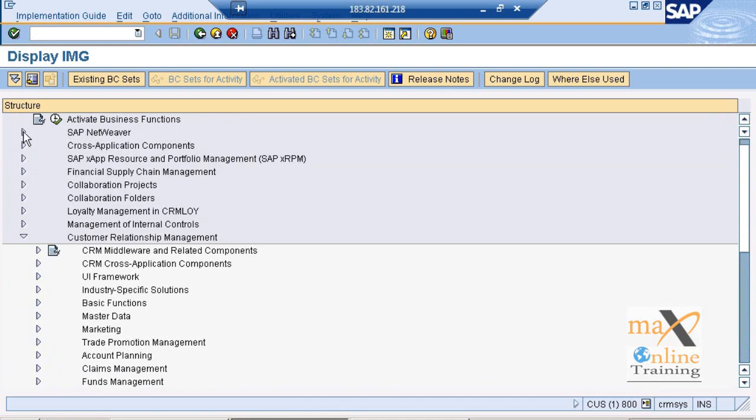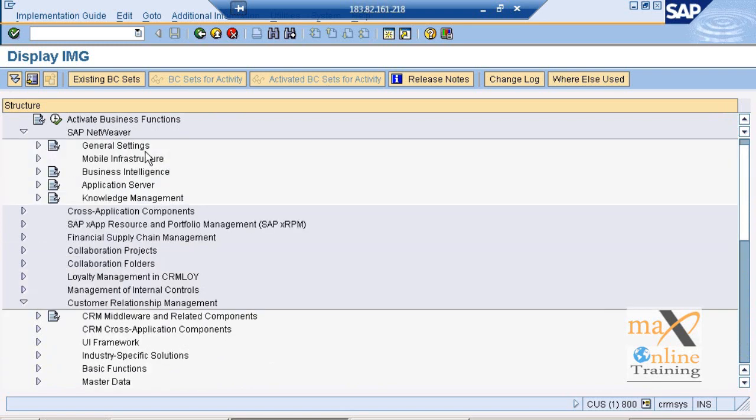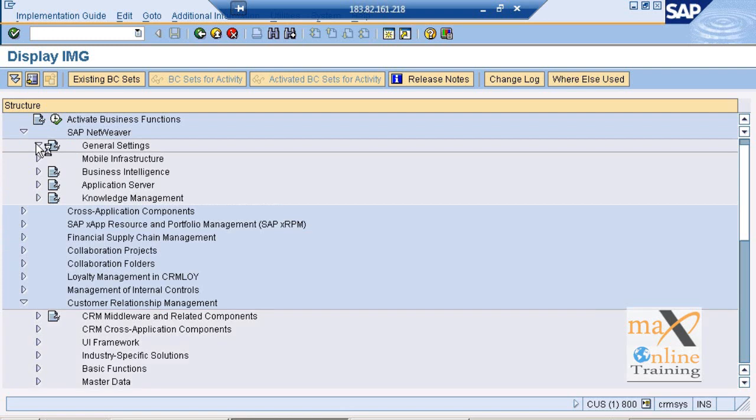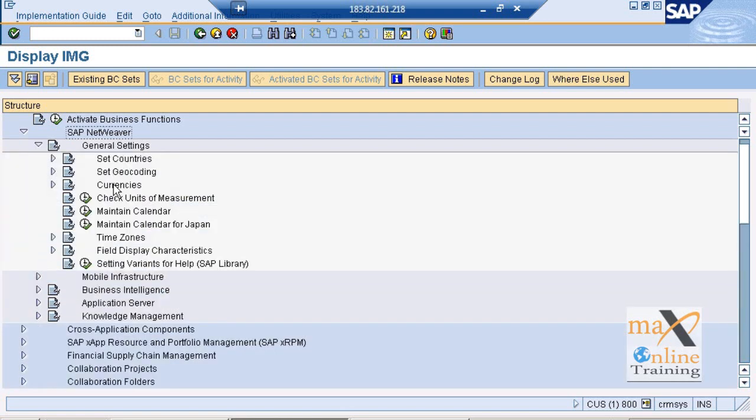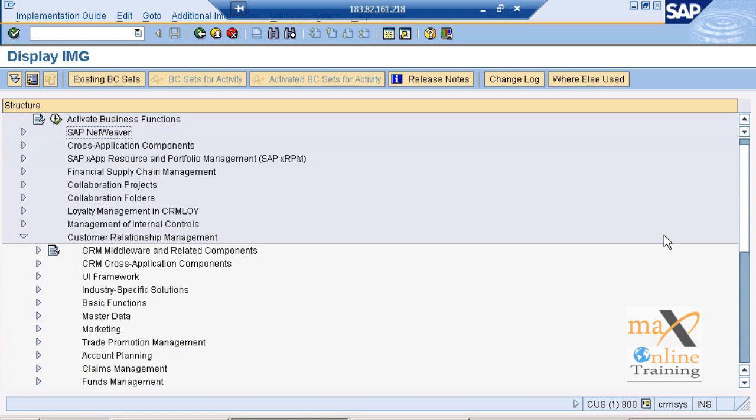If you can see this SAP NetWeaver here, it comes with your business intelligence, application server, and knowledge management. NetWeaver comes with access to all these settings, much about your geographical settings, time zones. So see it as an admin concept. As far as functional people are concerned, we have to understand NetWeaver provides the facility to integrate to the external world. It's an integration platform of SAP, but it is not a middleware. It also accommodates middleware.